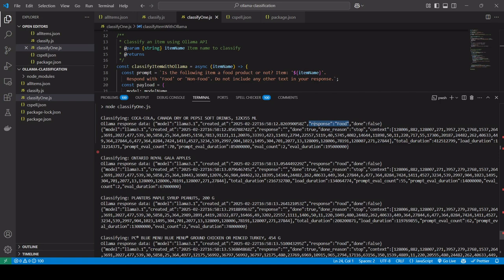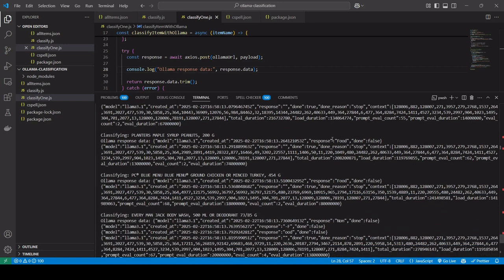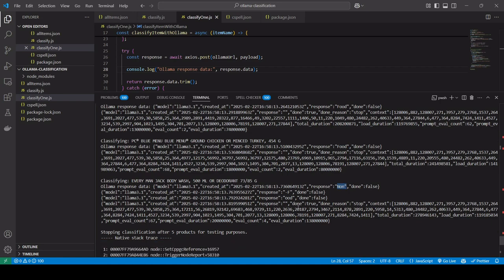So you could say, oh, I'll just get the property response from the data. But if we scroll down to where there's a non-food item, food is within the size of a token, whereas non-food now is larger than that. So it splits up the response into multiple chunks.